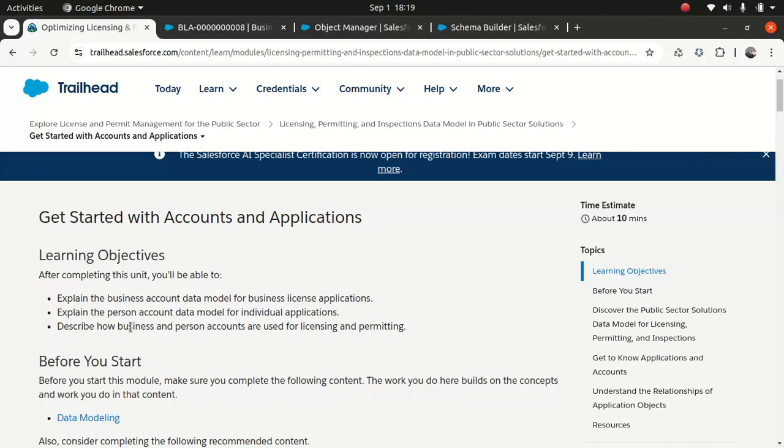You guys should know what's out there as a standard object when you are dealing with PSS, because a lot of things Salesforce ships when you sign up for PSS. And based on your requirement or use case, you should be able to navigate through the right data model and help build a solution for the organization you are associated with.